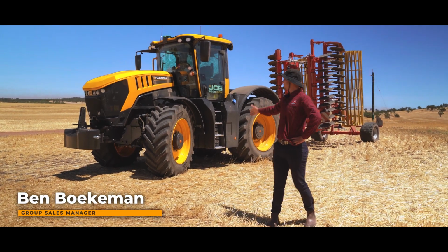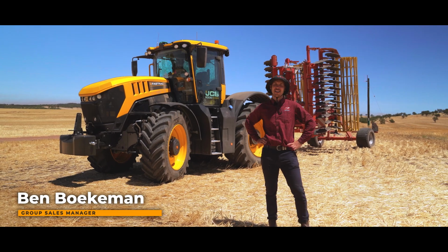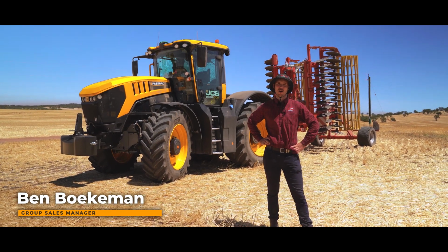Just wanted to introduce you to the JCB Fastrac 8330 iCON model.